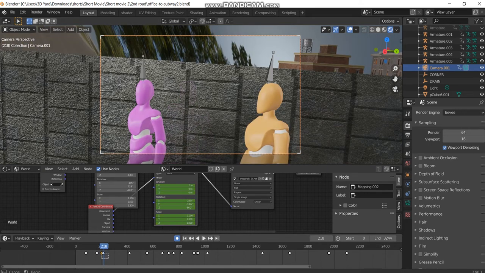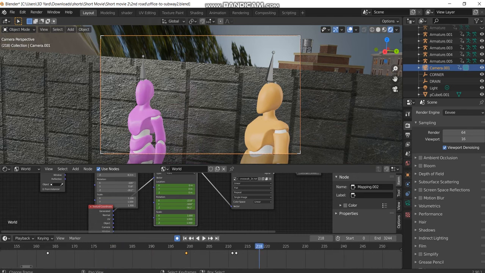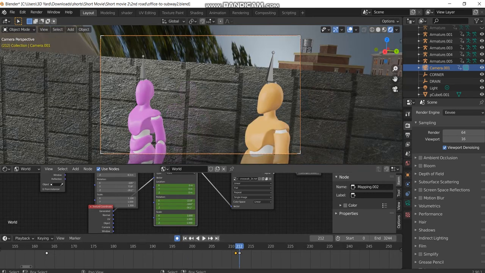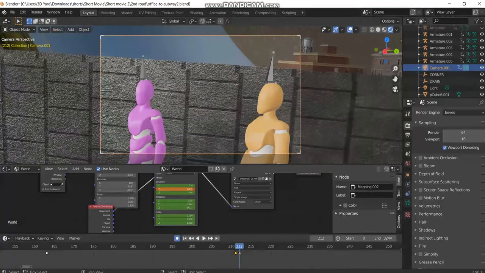So for the first part, as you can see, we have already cleared our camera angle, already set the good HDRI here. What we can do simply is insert a keyframe, we can key this HDRI.